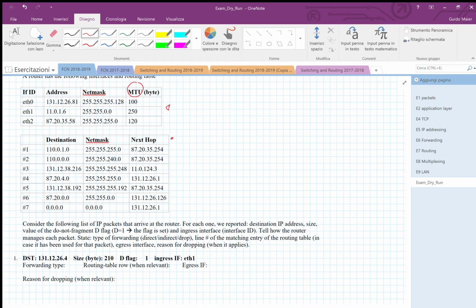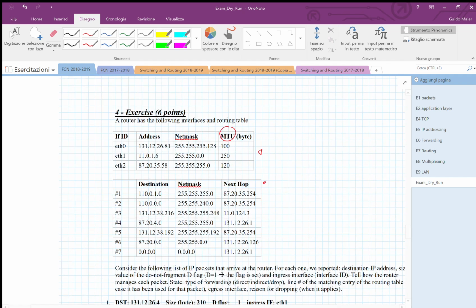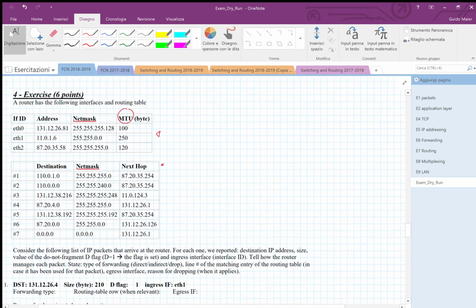So when you have these exercises, it is quite useful to add another column to the table. In this other column we can write the output interface that is corresponding to these next hop addresses. Okay.